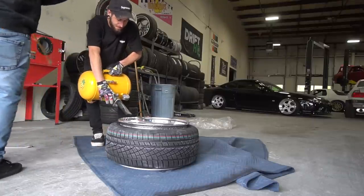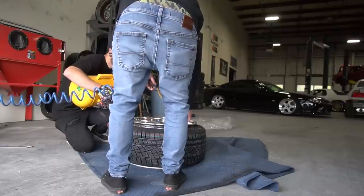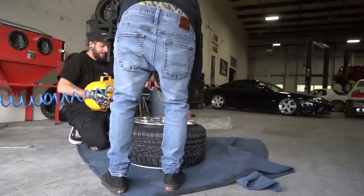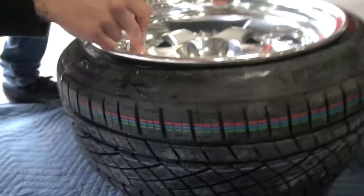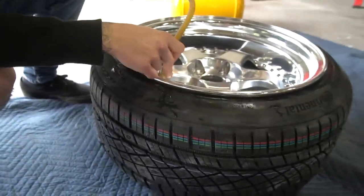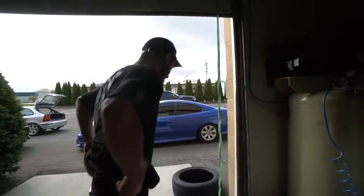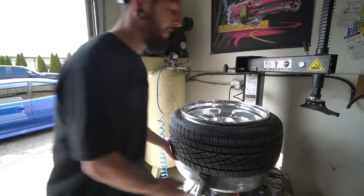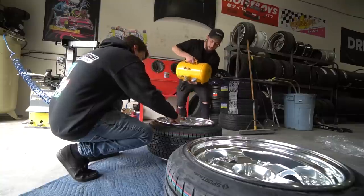Hold it like this, turn this way — shoot me back. Ready? Let it fill up for a couple seconds. Just like that — believe it or not. Oh yeah baby, fill me up. He's gonna pop right — just like that. Yeah, I can get down with that. You think this one will need the cheetah? I think so, let's make life easier. Any casualties here? Alright, round two — two for two.